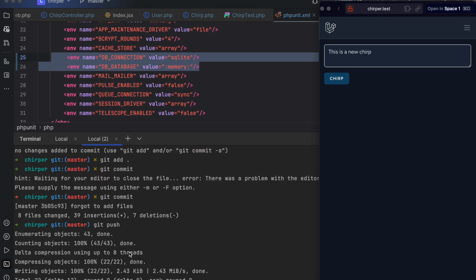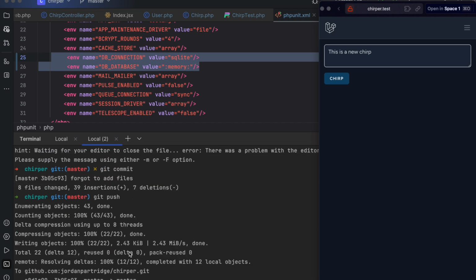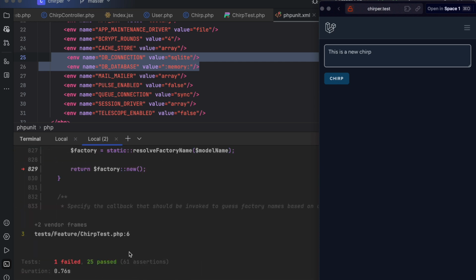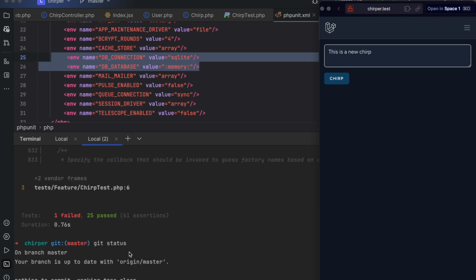That's all there, so now if you do get status, you have nothing. So now if you do artisan test, I imagine this is going to create... It actually isn't though, because it creates it in memory. That's right, so that's the best place to create a test database, in memory, because if you don't really need to look at it, who cares?